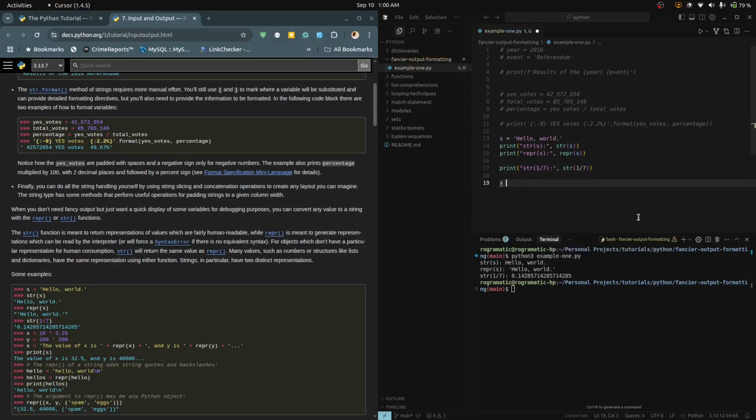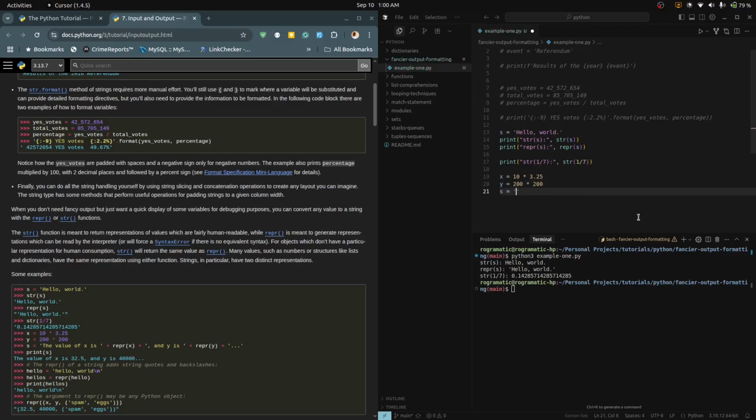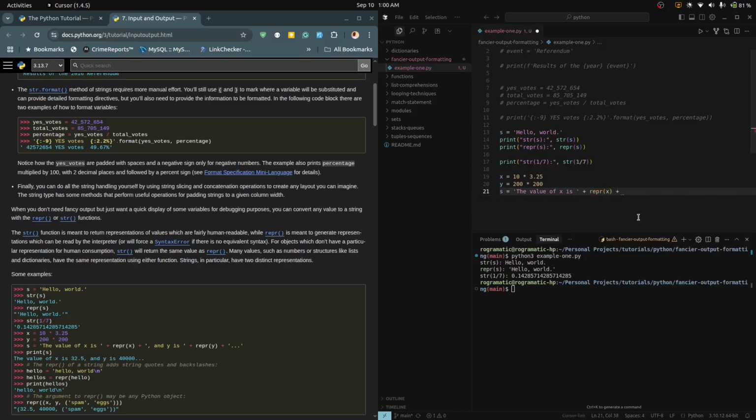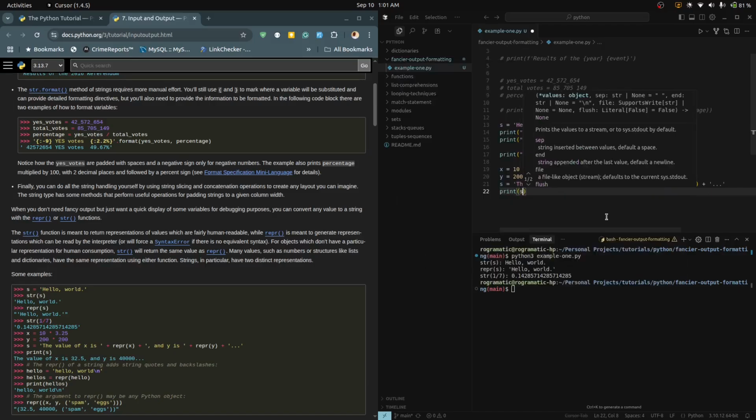So let's define x to be equal to 10 times 3.25, y will be equal to 200 times 200, s is equal to the value of x is plus REPR x and plus comma, and y is plus REPR y plus ... Now we can print s.